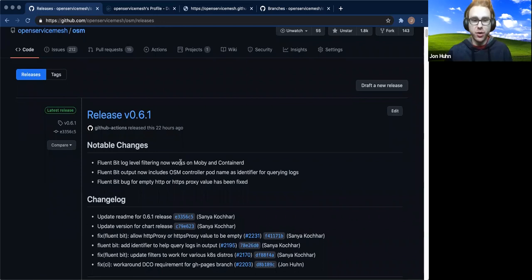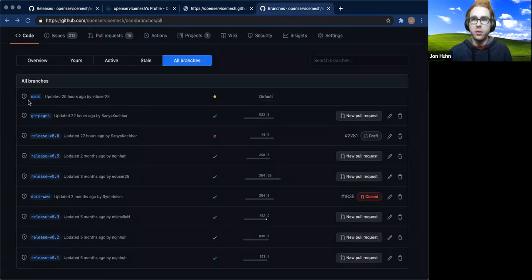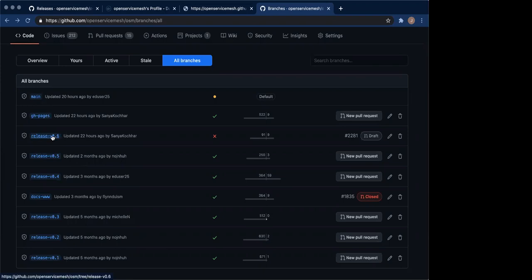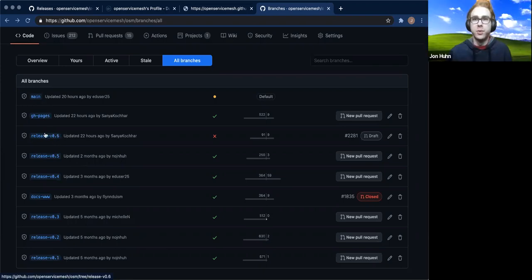So for our branching strategy, we use Git branches to help us separate our regular development from our fix-only commit streams. So all of our development happens on our main branch, and then releases are cut from these release branches. And these release branches are made off of main when the first new minor version is cut. So for example, when we created v0.6.0 RC1, then we created this release v0.6 branch. And then all patches for a given minor version will live on this branch. So for example, this v0.6 branch will contain the tags for 0.6.0, 0.6.1, and any other 0.6 releases.